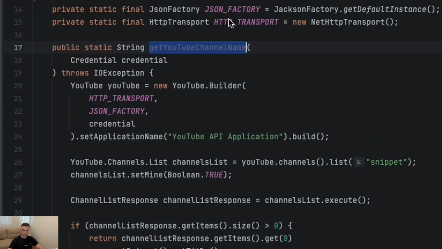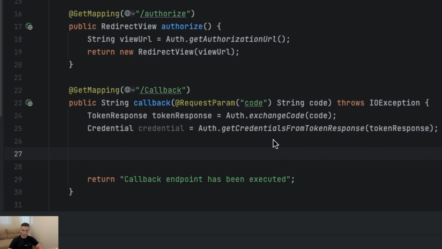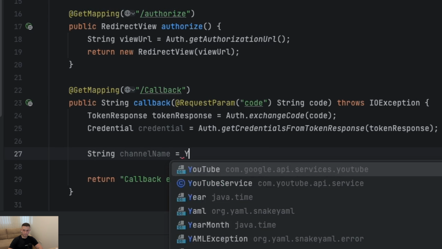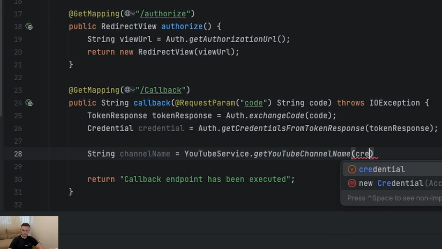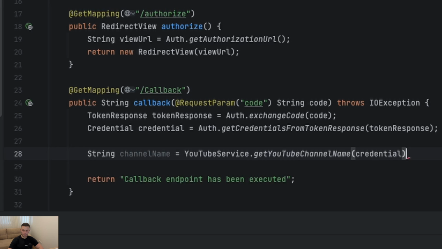Now let's call our method in callback. We're gonna store channel name in a string. And finally, we are gonna alter this message saying, hi, welcome to the party, and then a channel name.